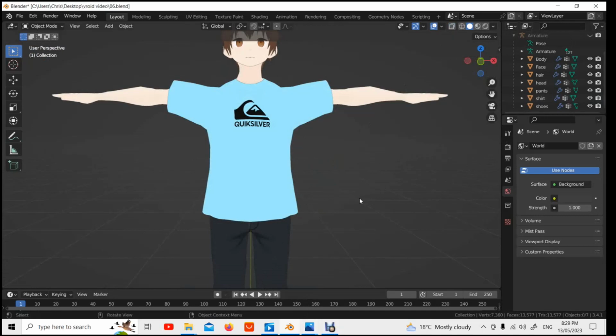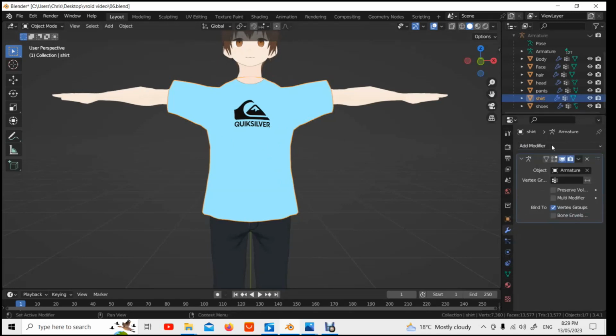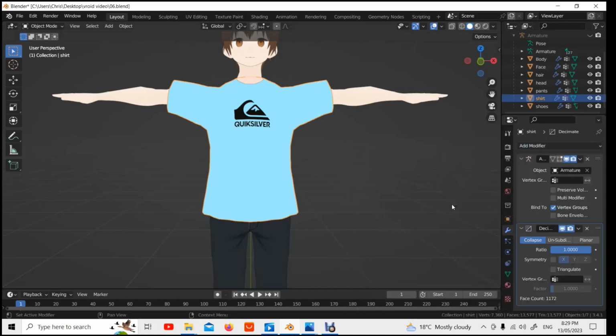Now I'm going to reduce the polygons using the decimation tools. Select the shirt and go to the wrench icon here, add modifier, decimate. Now I have already tried this out, so I already know what works.